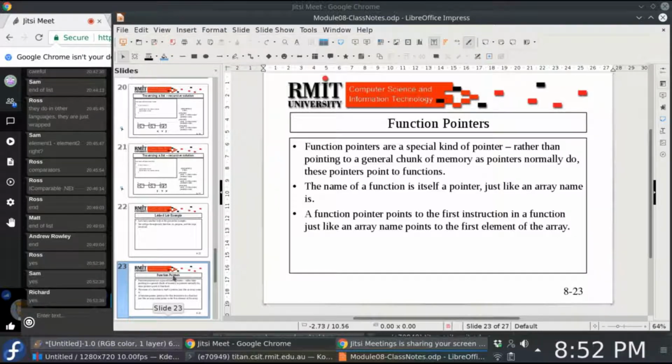Okay, so what about the idea now that a function pointer is a pointer to the first instruction of that function? And in fact, the function name is a pointer to that first instruction.